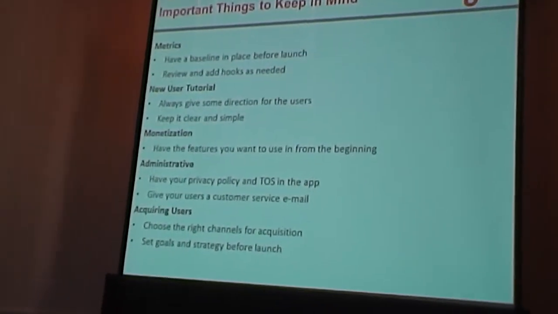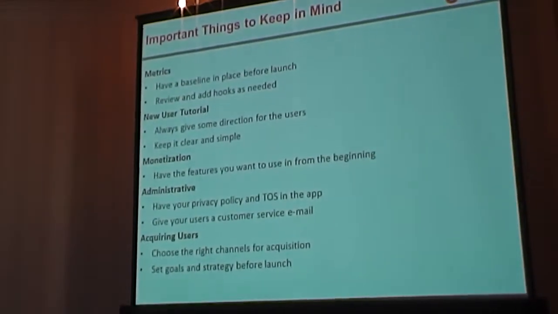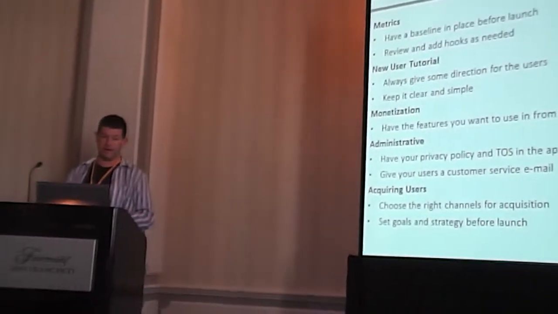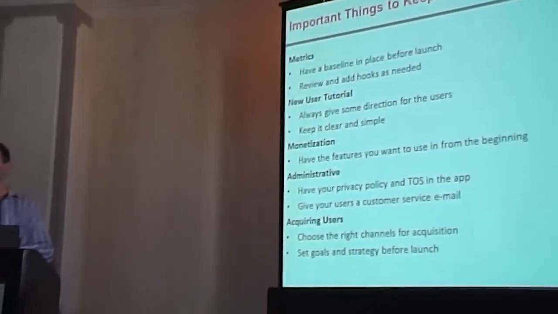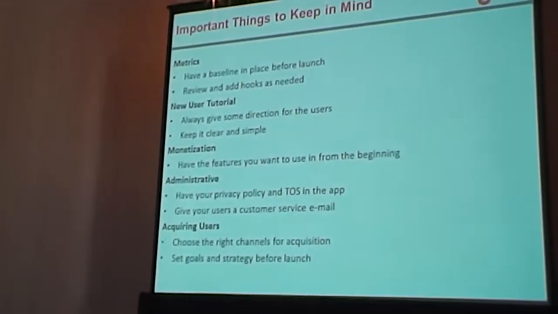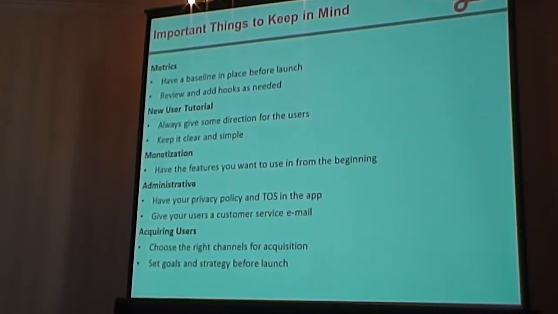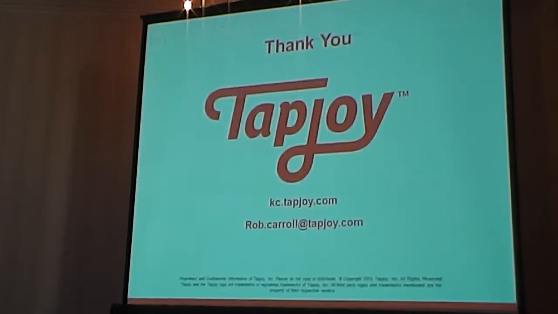For administrative, make sure that your privacy policy and TOS are in the app and linked there, and make sure that you have customer service links for your users. It's going to save you a lot of pain. And then choose the acquisition channel that's right for you. Look at the volume you want to get, the money that you can spend, and set that up ahead of time before launch. Have your expectations in place. Have an understanding of how much you're going to spend.